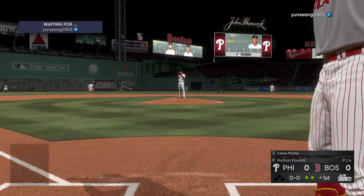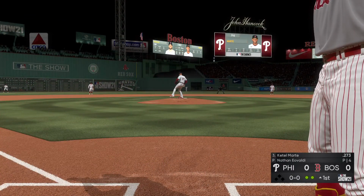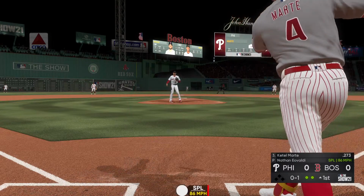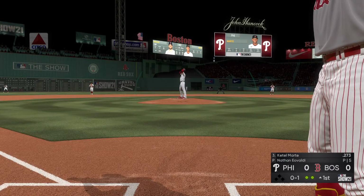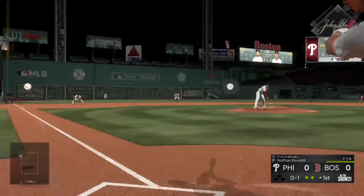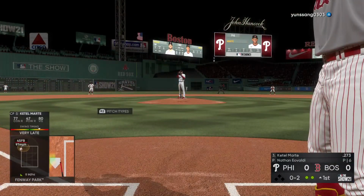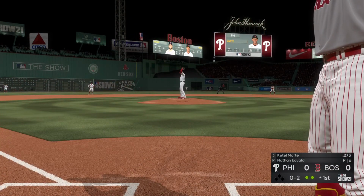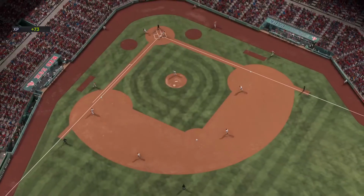So the next to bat will be Ketel Marte. First chance for him here in the top of the first with nobody on. Tough to do much with that one. A swing and a miss. Don't expect this pitcher to overthink this right here. You get an ugly swing like that, rinse and repeat. Frozen for strike three, and that retires the side.